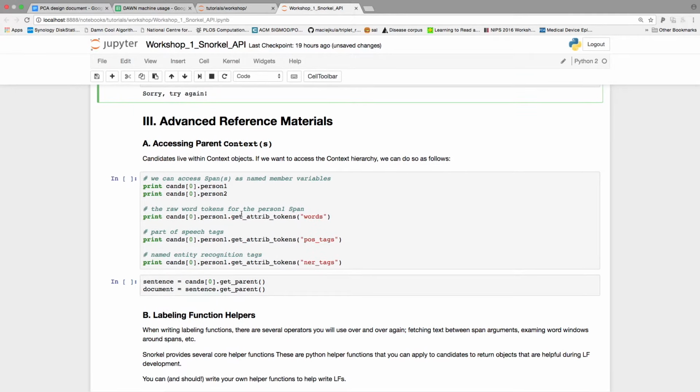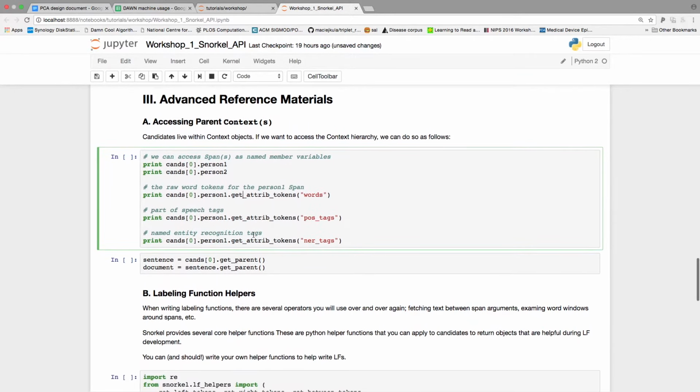So finally, I won't go into too much detail here, but I encourage you to look this over. There are a bunch of methods by which you can interact with candidate objects. And this will make much more sense when we start playing around with labeling functions. But every candidate has a bit of information that you could conceive of taking advantage of when you write a labeling function.